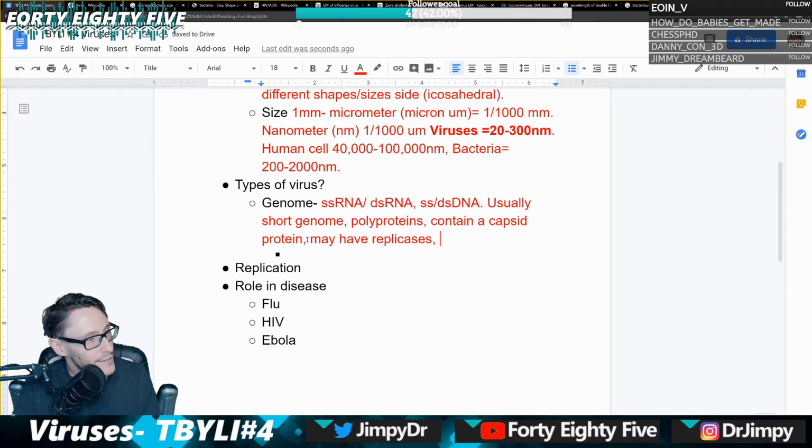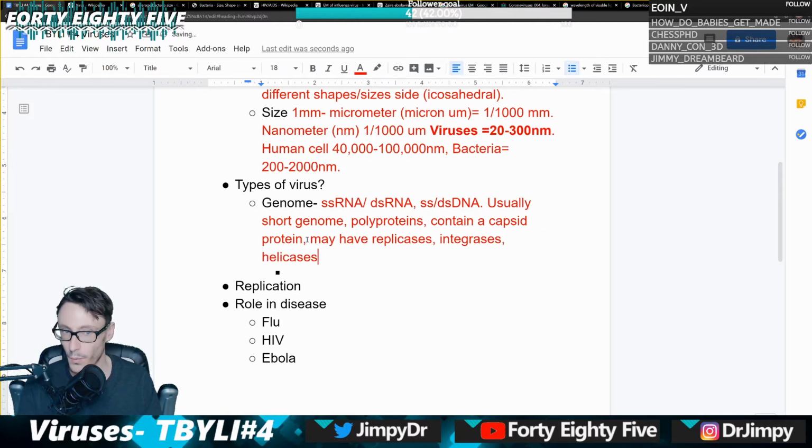What else might they have? They may have, in terms of retroviruses, integrases. And we'll come on to integrases and retroviruses when we talk about HIV later. It's a classic retrovirus. They might have integrases, they might have helicases, which they use to unwind their genome in order to allow access, replication, and for protein production. And we'll leave it there. Other genomes will have different proteins encoded within them as well, depending on what type of virus it is.